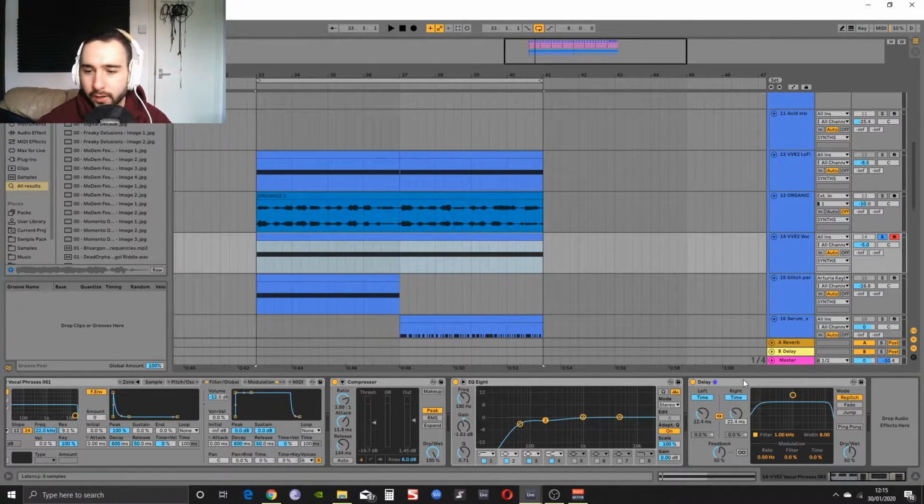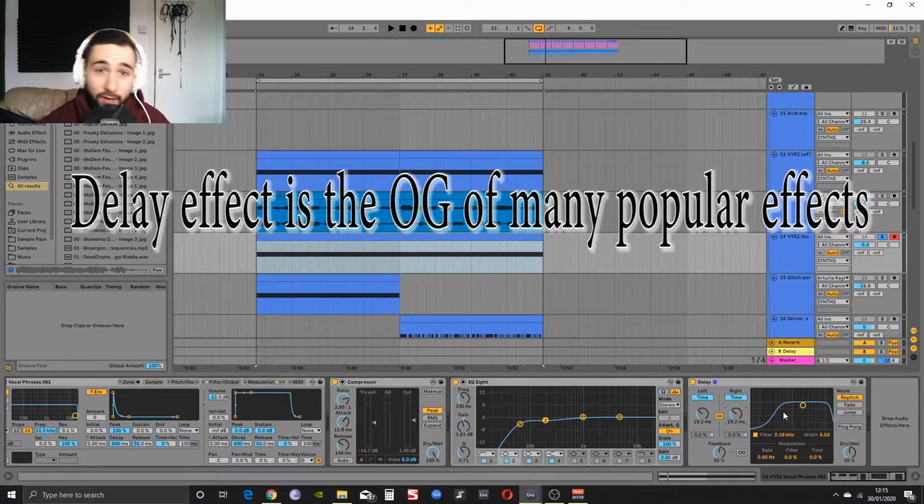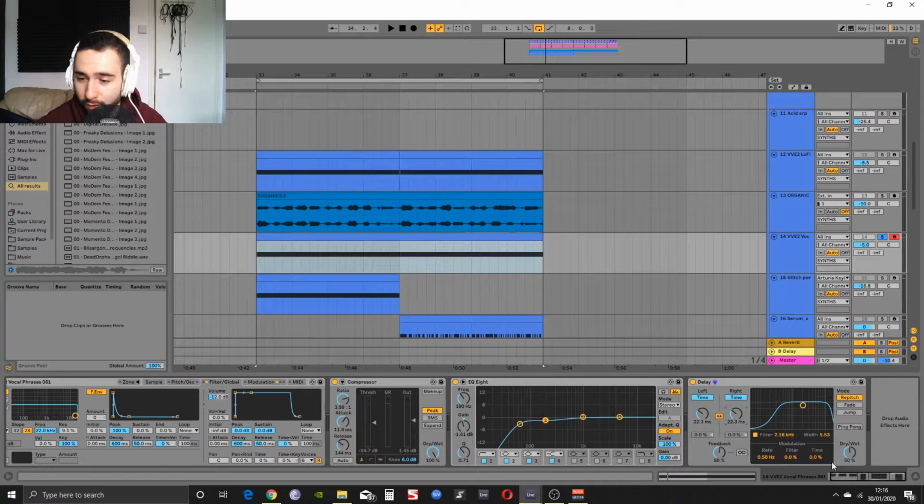Read up about it. But the whole idea is that we're spreading the delay at such a minuscule delay in milliseconds that it creates this harsh effect that sounds pretty much like this. And this is actually the fundamentals of phasing and chorus and everything like that, and comb filtering. It's really, really cool, and I love it.